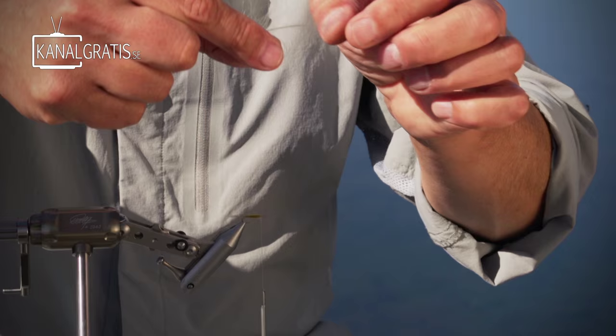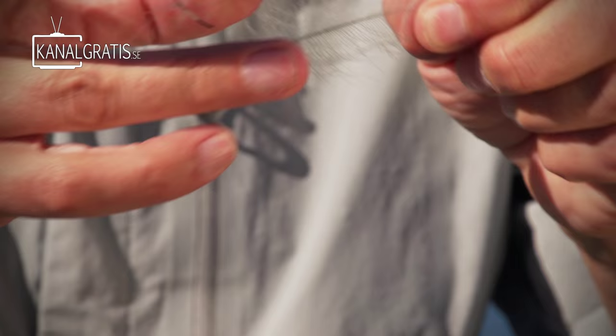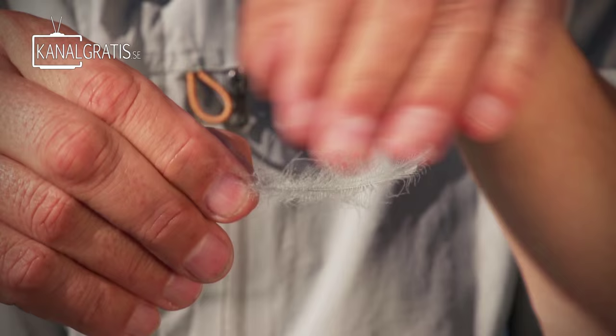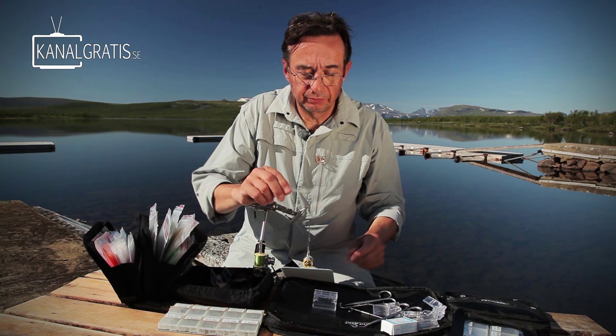And here the same procedure. Put the barb 90 degrees from the stem. Get rid of the very beginning. Save that one. Do that again on the second one. Get rid of the very beginning. Take two of those, put them on top of each other, lying in the same kind of natural curve. And as you see here, one is a little bit more curved than the other one. No matter, everything will be straight in that tool.